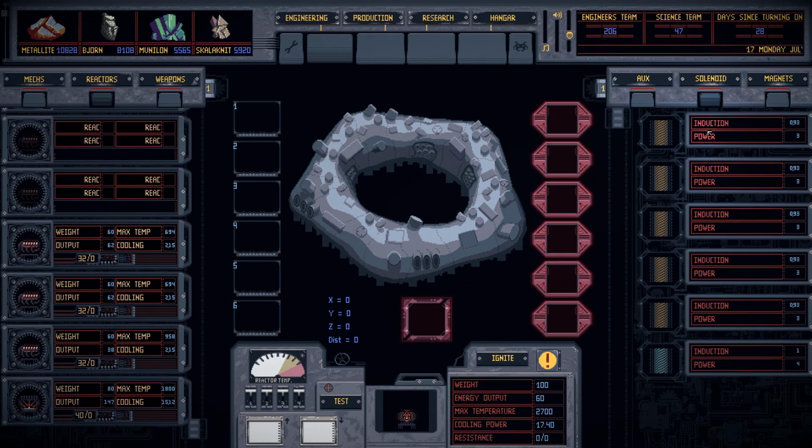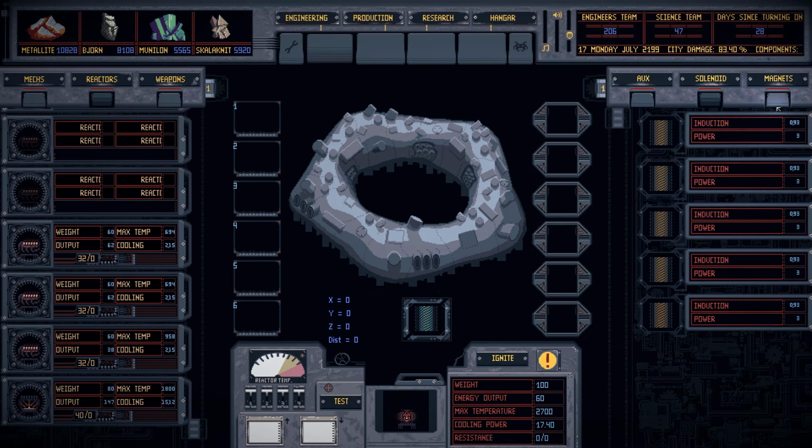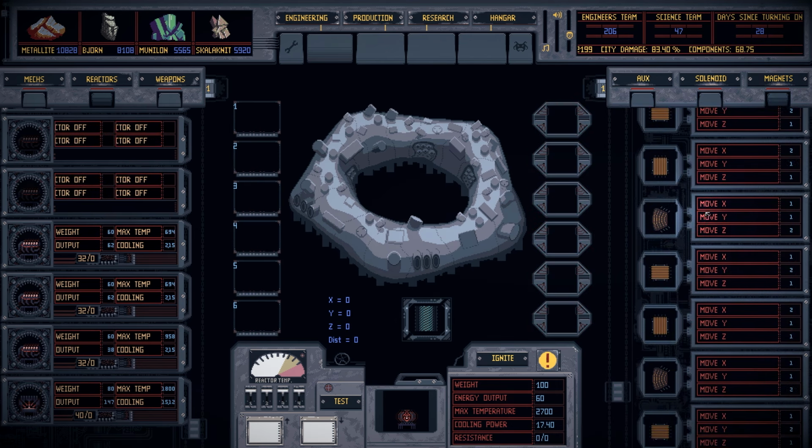We've got solenoids, induction power, more power there. Yeah, more power and more induction here. Okay, I'll pop a blue solenoid in there then. I've no idea. And then we've got magnets.